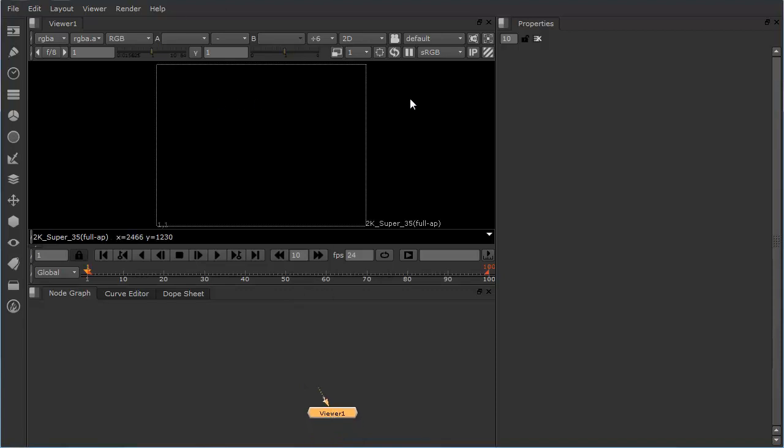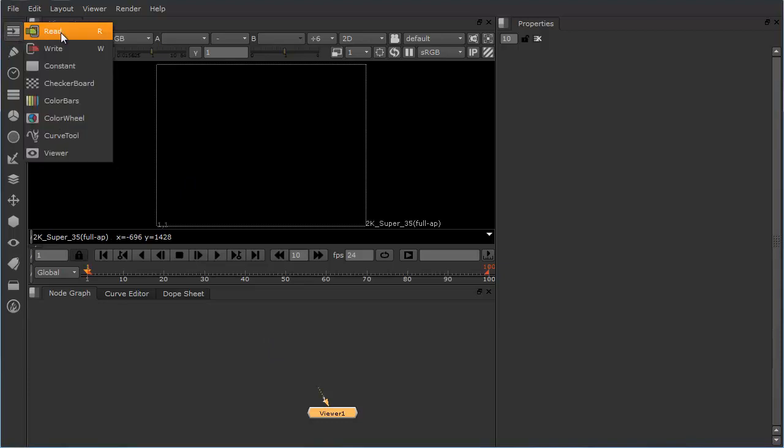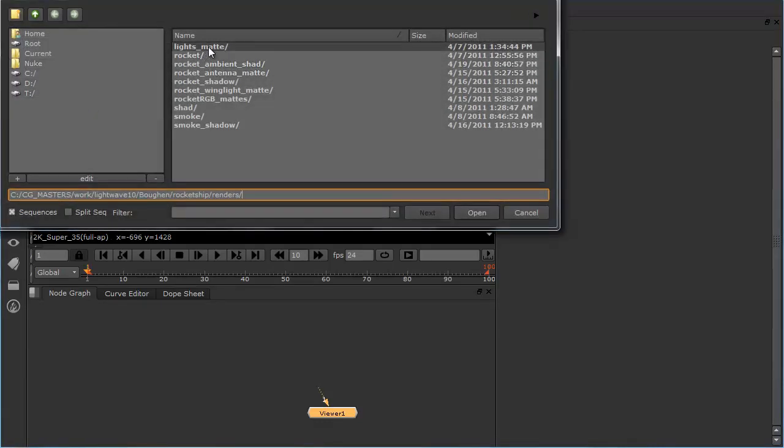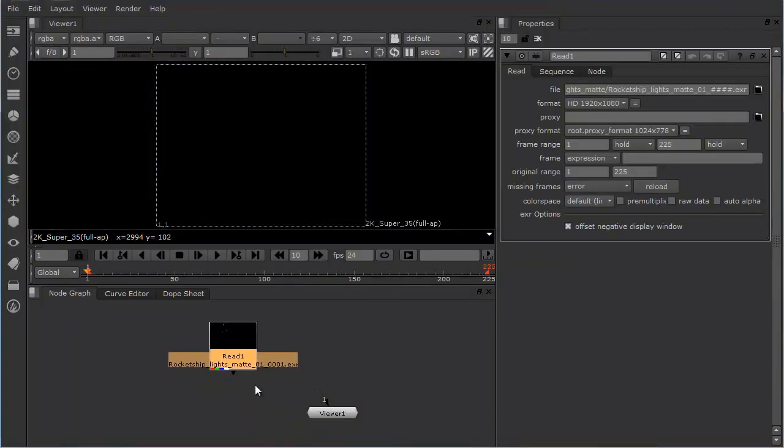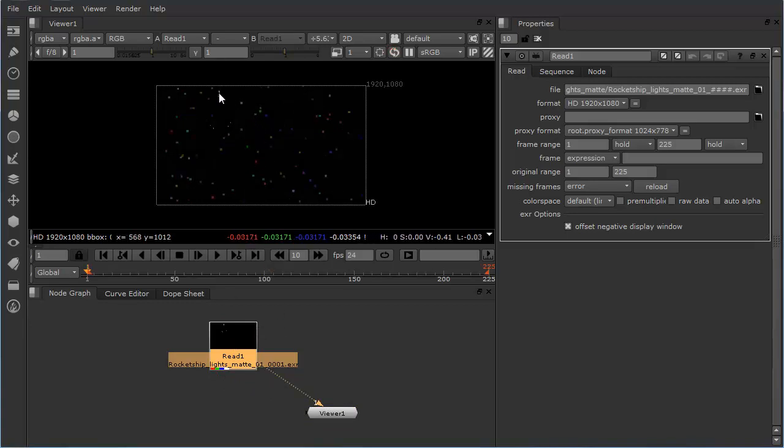So we're going to go over the Nuke interface in the next segment where we actually do our compositing. For now, we're just going to load up our file sequences, have a look over them, and make sure they're rendered properly. Loading a file sequence and viewing it in Nuke is incredibly easy. There's this little file icon. We'll do a read node, and we'll go to our lights mat and open that. So there it is. The easy way is just connect it to the viewer, and you can see the watermark all over it, these little colored dots. And if we play this, we can play through it.